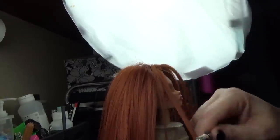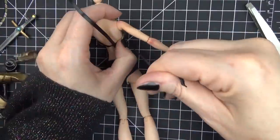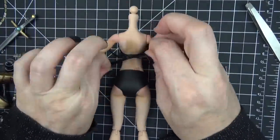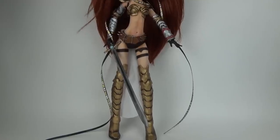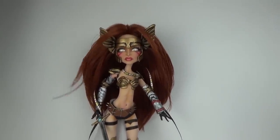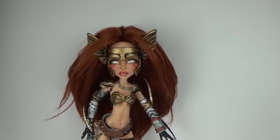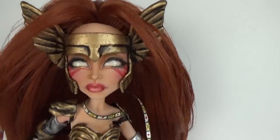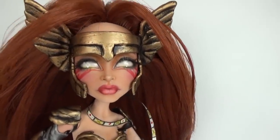And then I just played with it a lot because I was really enjoying this hair. I'm using a razor to do some razor cutting around the face as well. So I'm just adding the costume and here she is with a fan for some movement. On that belt, I added some of the studs and gave her a little skirt for the back.